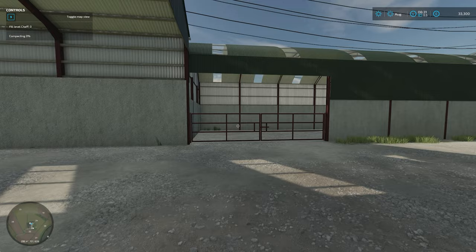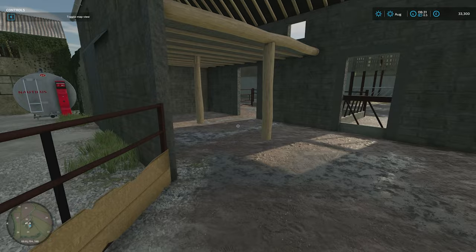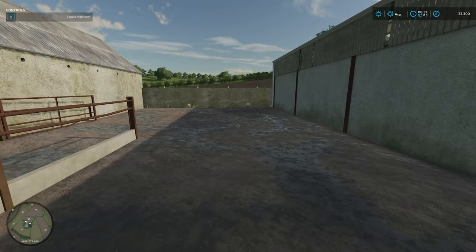I'm not sure if we've got animals here. Or this is just, I guess, a kind of operational farm for the BGA. Although, no, we do have, look, we've got animals here. So it is both. It is a farm and the BGA mixed together. There you go. Nice cow yard here. Rusty old bent gates. Nice to see that. Very authentic. There we go. So you can feed your cows, run things through there as well. Very nice.